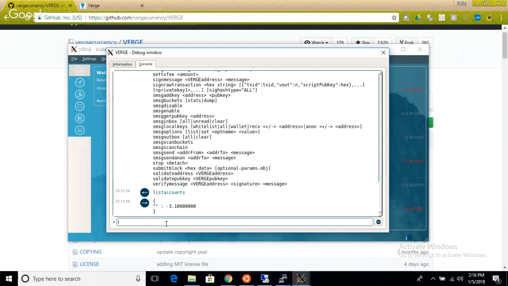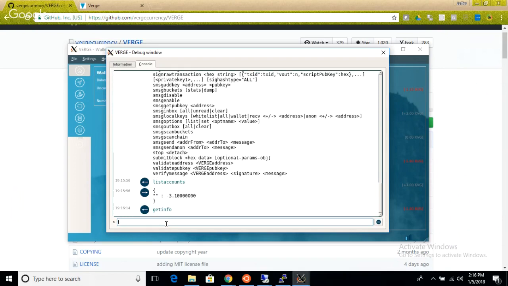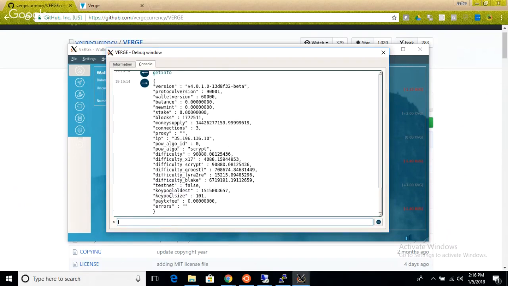The second thing you can do is get information about your wallet, which we talked about, getinfo. That gives you the information in regards to what version of wallet you're running. As you can see, I'm running the latest one. What is the protocol version, which here is 9001? What is the wallet version, what is your balance, new mint, stake, and all kinds of information.